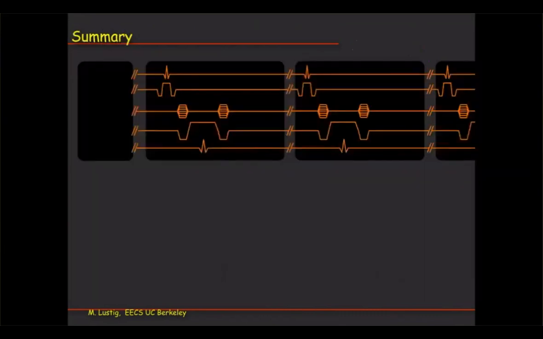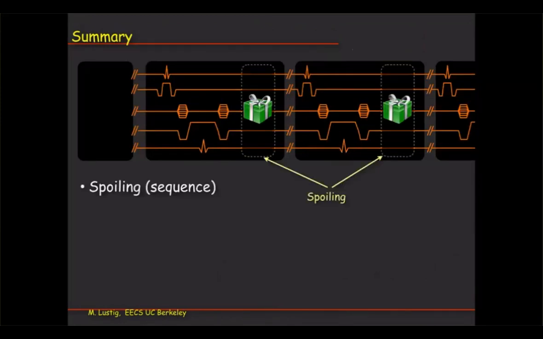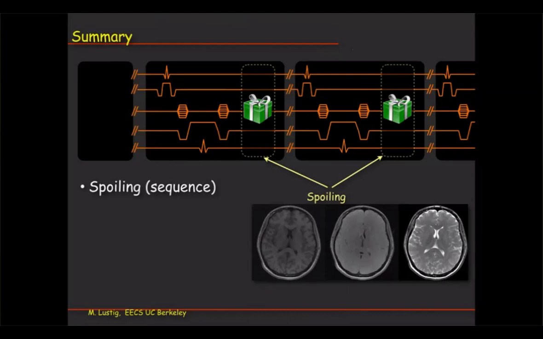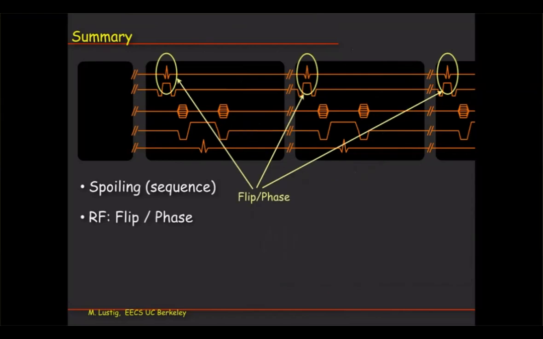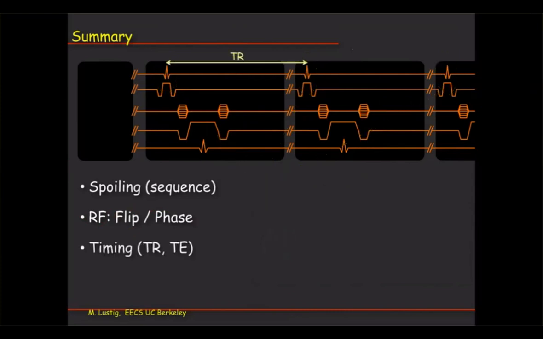All right. Okay, just to summarize, there are a lot of things that you can do in order to control the contrast. You can do different types of spoiling, either not spoil, or spoil with gradients or with RF. That gives you completely different images based on what you do at the end. RF and flip angles also control the contrast, and depending on the type of sequence, they'll emphasize, for example, gray and white matter differences and so on. Finally, you have control over the TR and the echo time, which you can use for fat-water separation, for T2 star sensitivity or insensitivity, and so on.